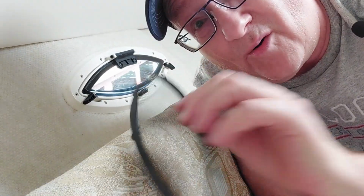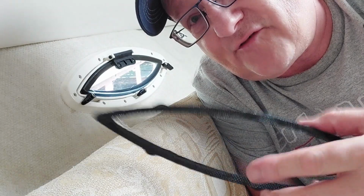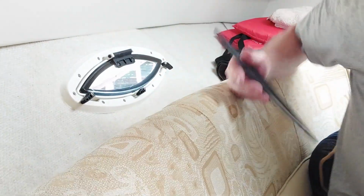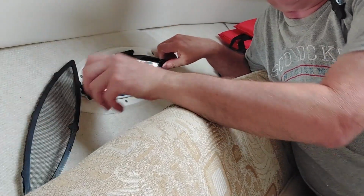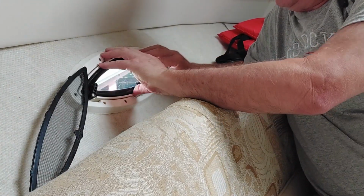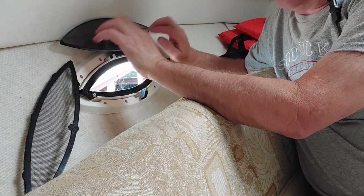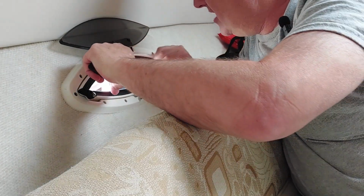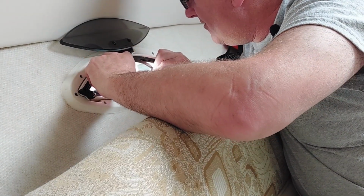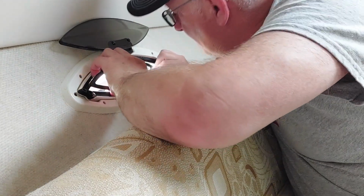Well, we're back on the boat with our fixed up screens, and we're going to show you how to put one in. You got to be careful not to drop these in the water if you're in the water like we are. So we turn these latches here. When it's like this, it's locked. When you turn it this way, it's all open. You can open this part up. It's out of your way. It says inboard, so we know how that goes. And then we can kind of take this and squeeze it in here.